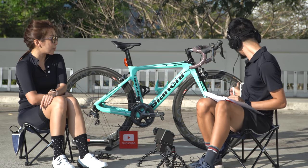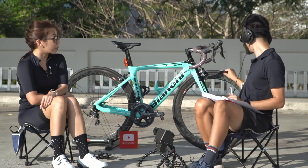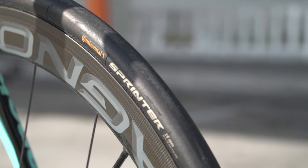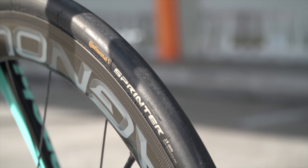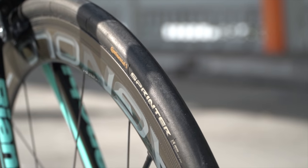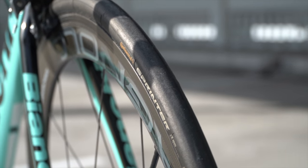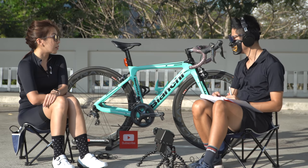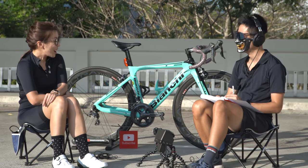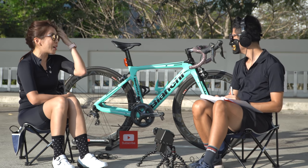I've never seen these tires before. These are the Continental Sprinter. Sprinters, yeah. There's no tread at all. Do you find it slippery or it's okay? No, it's fine. Just take note to do a bit of intermittent braking when it's raining. Because it's still on rim brakes, right? Will you be upgrading to disc anytime soon? Not sure. It's serving me well at the moment.